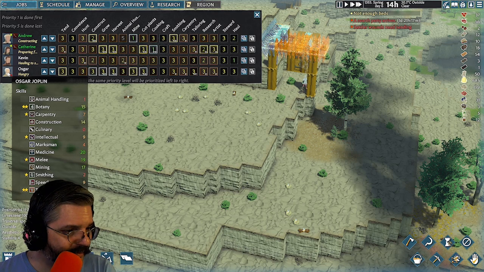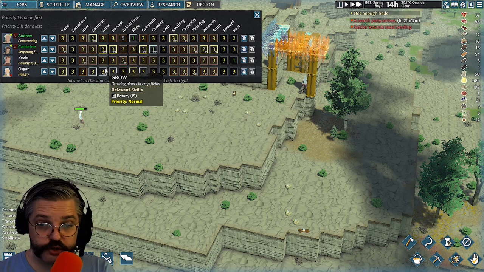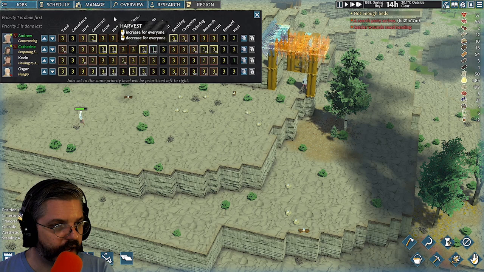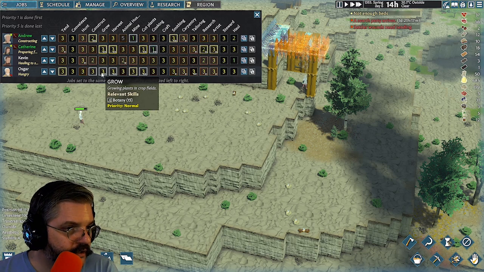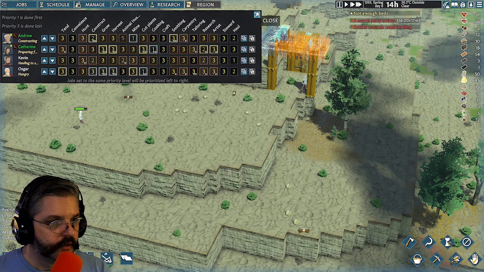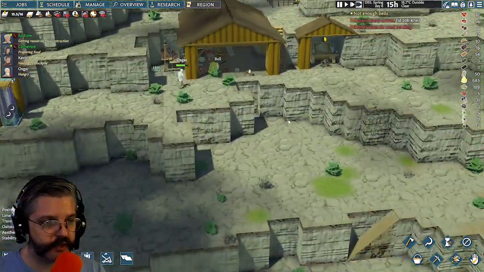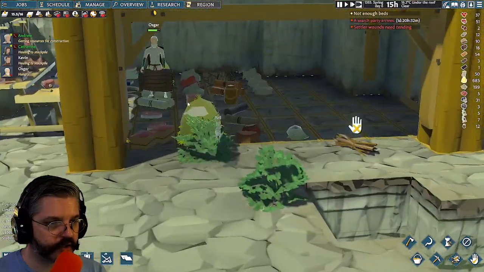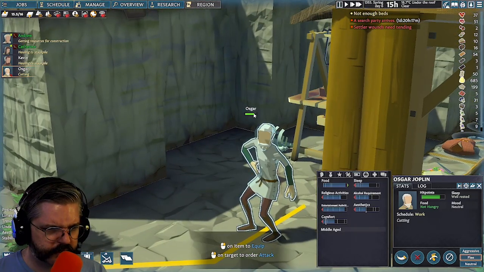Zero culinary, one animal. So this guy himself is min-maxed. Very interesting how the RNG has precisely reflected the needs of my community. So Osgar Joplin, great-grandfather. Okay, so let's have him cut and haul. Yeah, that makes sense. What's his actual research skill? His intellectual is 9. So this guy rocks. This is very good. He's kind of like a monk, reminds me of a Friar Tuck kind of, with a big old beard. All right.